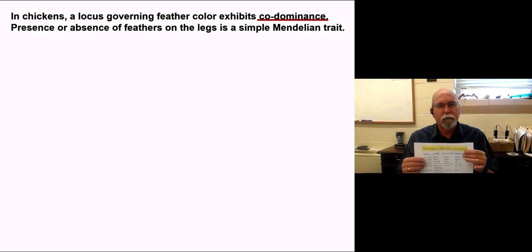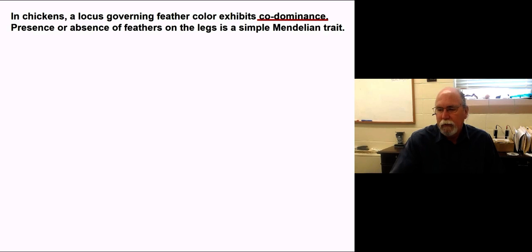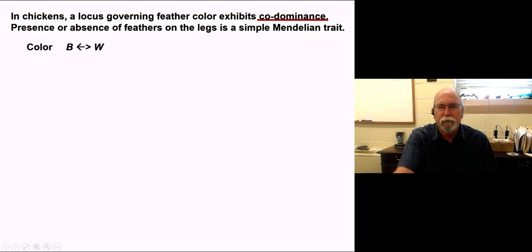We may have to get another. And then when we go to build the assortment ratios, so we build the big ratio, we expect something else. And I can tell you right away, you're not going to get 9-3-3-1 when you do a codominance with a simple Mendelian. All right, so we would have to have some other words down here to tell you about it, but we'll just sort of make it short.